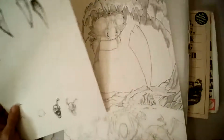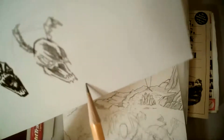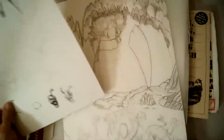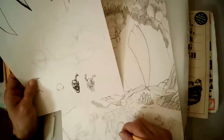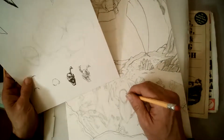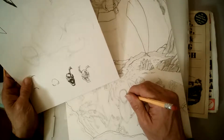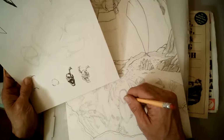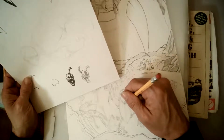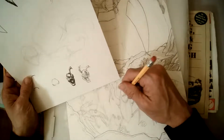Planning your compositions. So this is just some sketches. Look at that. Look at that face. Kind of termite-ish or something. I don't know, man. Just nasty, just gnarly. So let me see. This guy. Yeah, move it up here. They're monsters, so drawing monsters, it's a little forgiving.